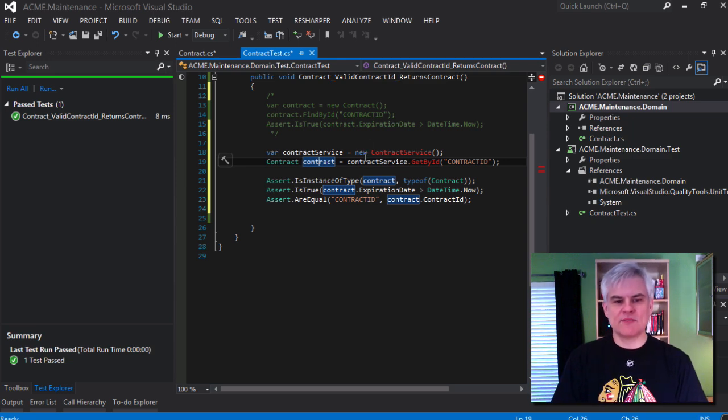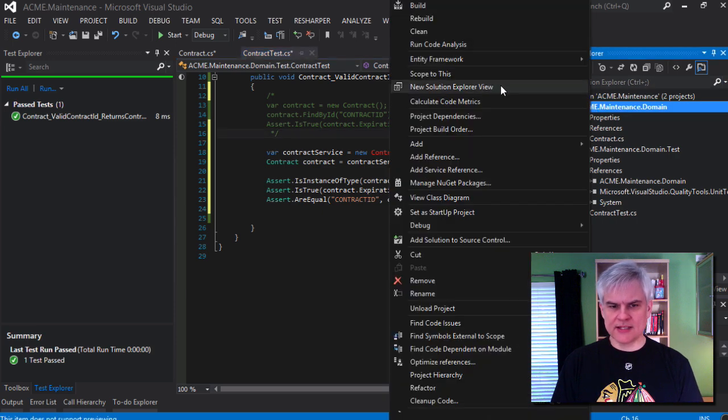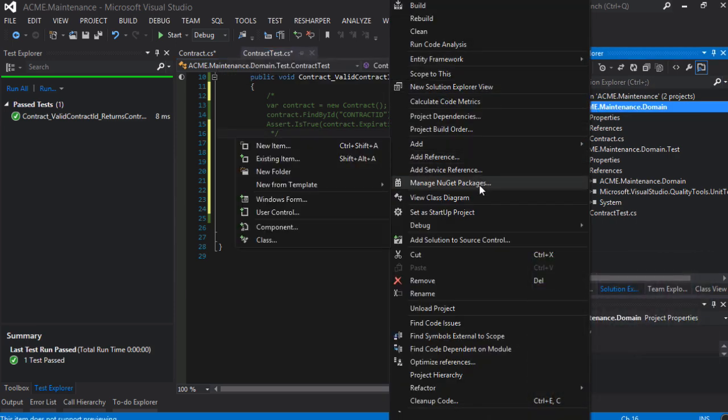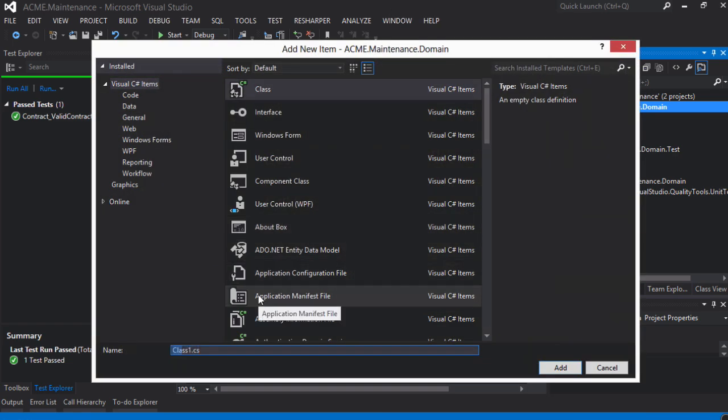So what I've done, I've broken this dramatically, but this more closely represents what I ultimately want. So now let me go ahead and implement the new contract service class and refactor the contract class as well. And I'm going to remove that old findById method. So let's go ahead first of all and implement the new contract service. So I'm going to right click and select add new class. And I'll call this contract service.